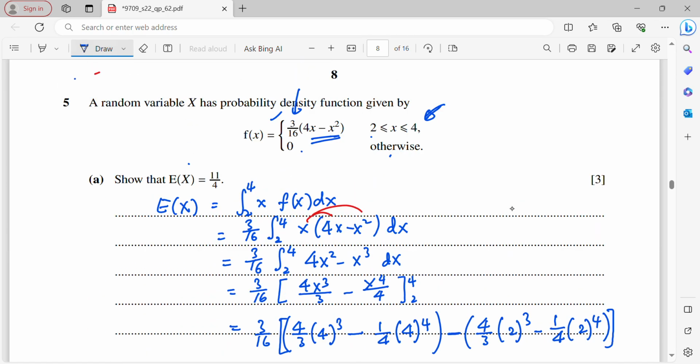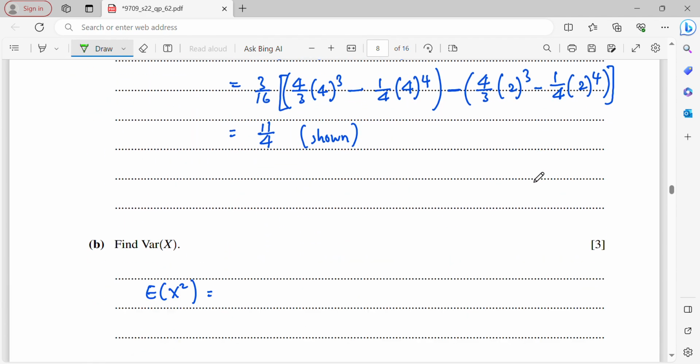Okay, so the difference is the x here becomes x squared. Just change accordingly, which means I will change this to x squared. So when I change this to x squared, this one I just add on 1 degree. Alright, so I will directly jump to this step. So instead of 4x squared, I change to 4x cubed. Then the x cubed at the back changes to x to the degree 4.